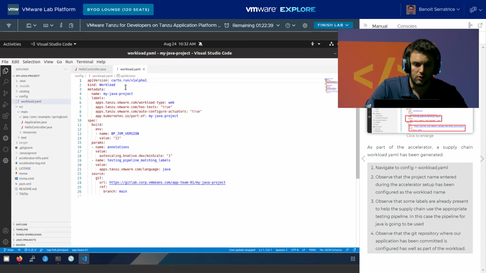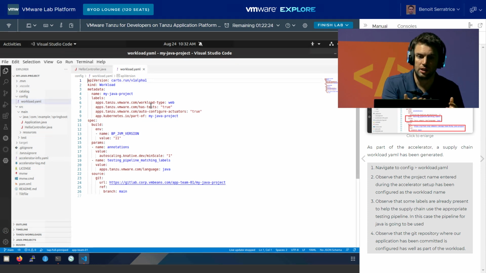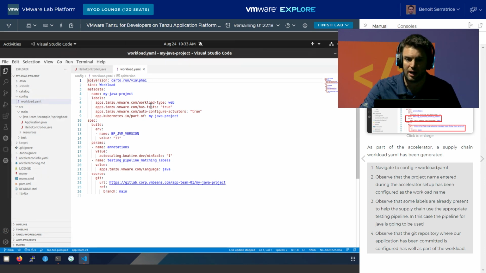The first label we can see is workload type, which tells the supply chain that it's a web application. The supply chain has been configured to support different types of applications. So if the supply chain finds web, then it's going to go through a certain path.